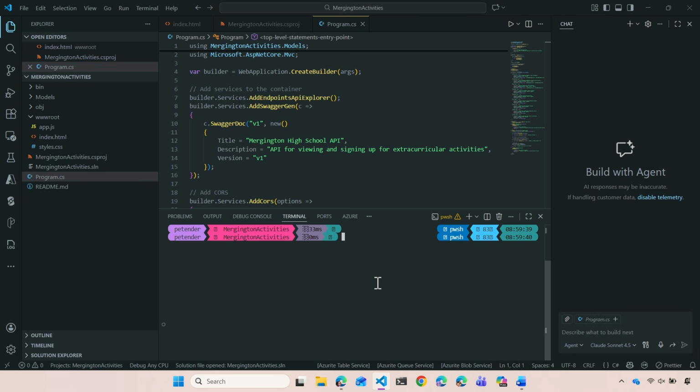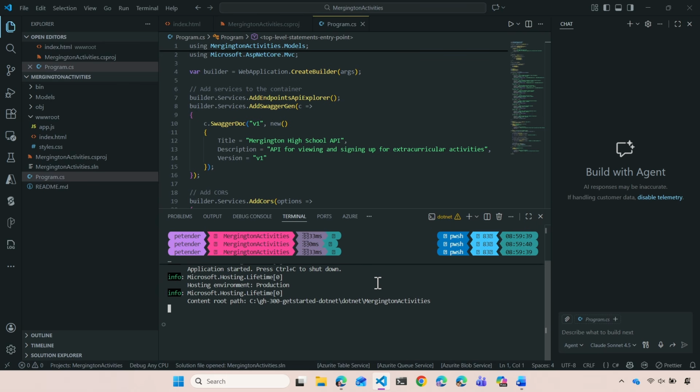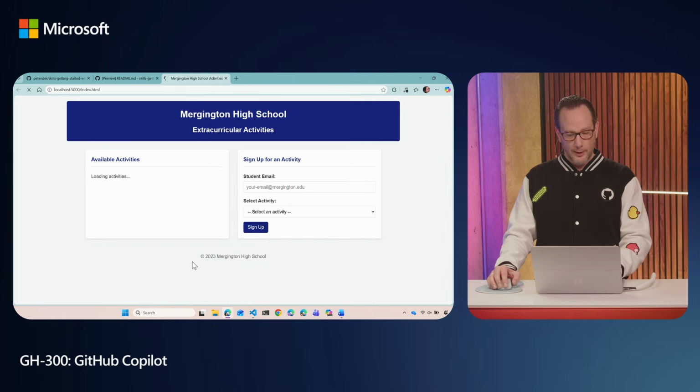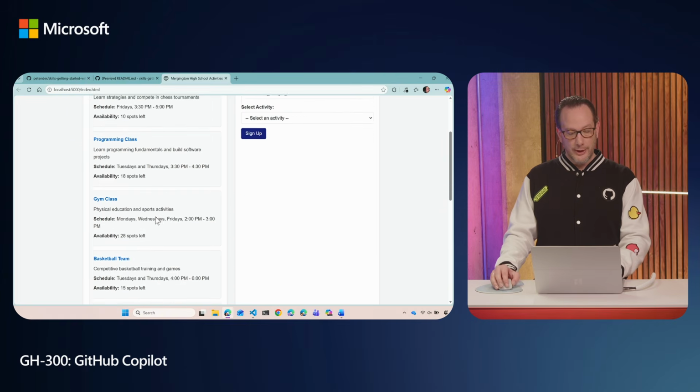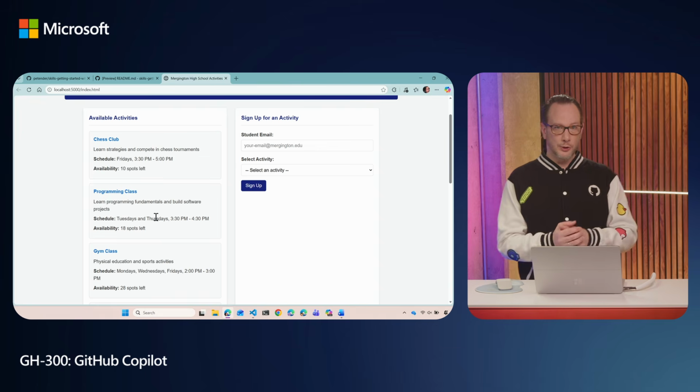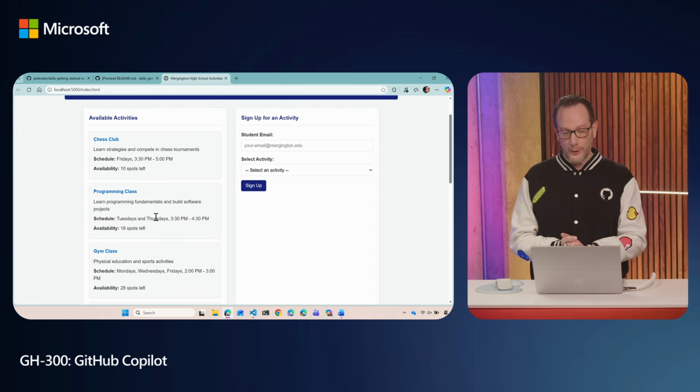Well, now obviously as a good developer, we rewrite code where now we want to validate that it is actually working, and I could probably rely on Copilot for that, but I still remember a little bit of writing code that I can do dotnet run to start up the application. And we can see that it's the exact same website. We didn't change anything. We just rely on that transforming, natural-language-based request.